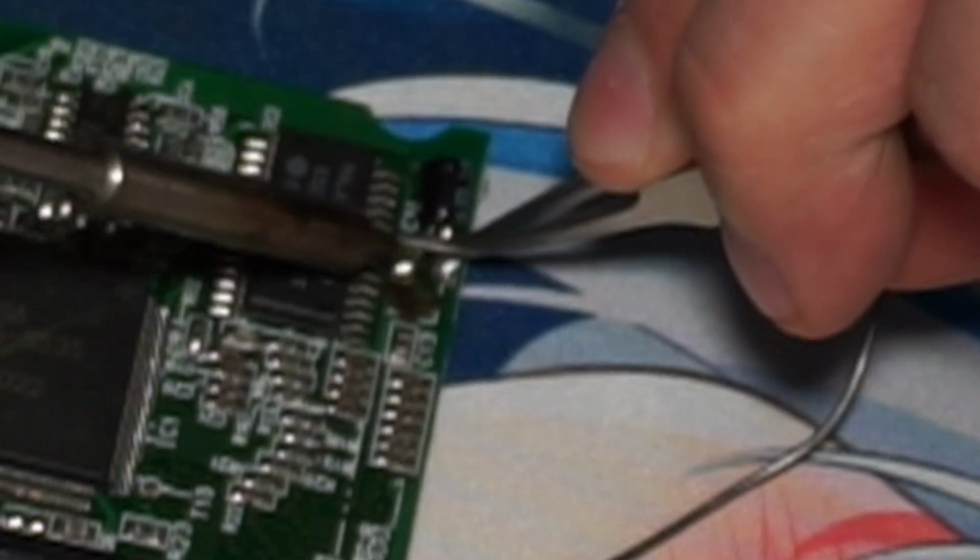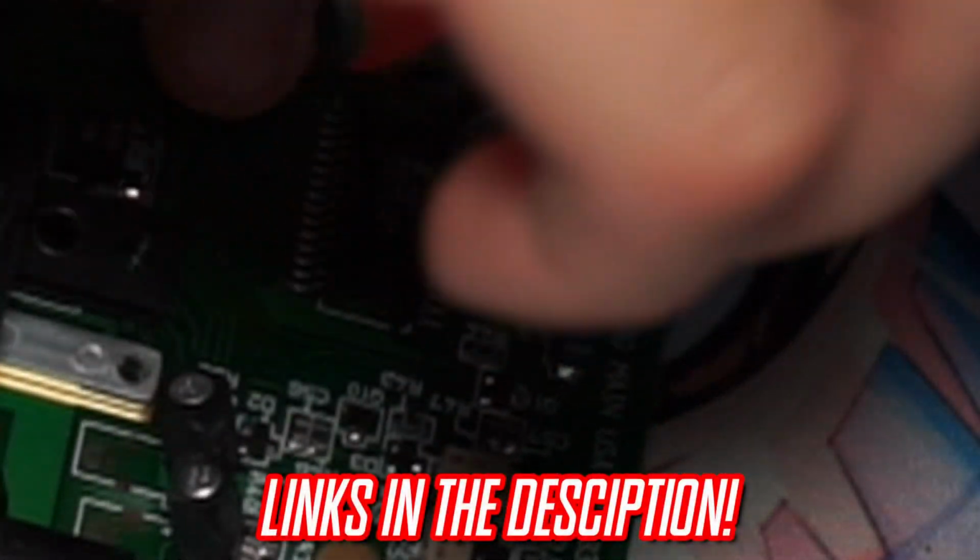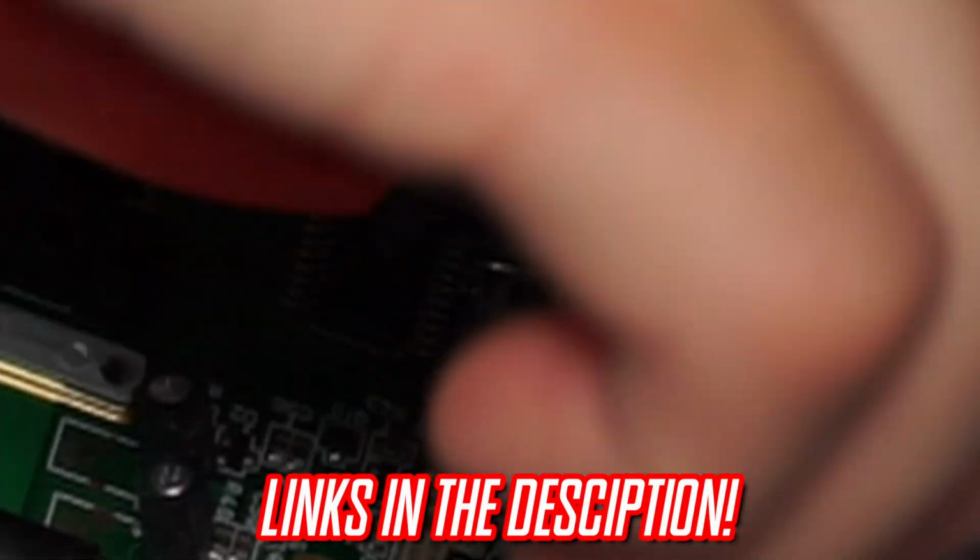This one right here is a VA01 9024. That is my motherboard model number. So make sure you get the right schematic. I will have the schematics for all of them down in the comments below.